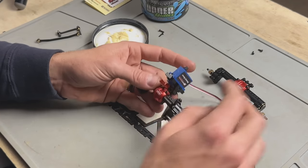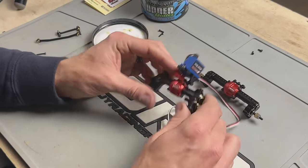So I'm going to bolt this back up, then I'm going to do the rear, and then we're going to bolt it up to the truck. So I'll catch you guys in a minute.